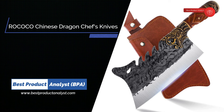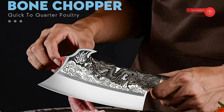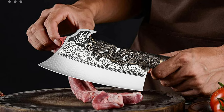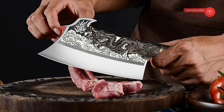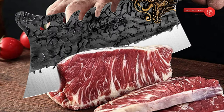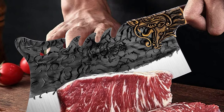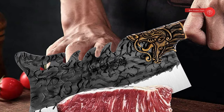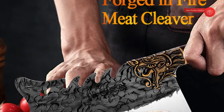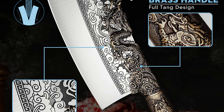Number 4: Rococo Meat Cleaver Heavy Duty Chinese Chef's Knives. This handmade butcher knife is forged from high-carbon steel with higher hardness but not high rust resistance, so after each use you'd better immediately clean and dry it to resist rust. It is not dishwasher safe. Compared with meat knives made by general stainless steel, these forged meat cleavers have extraordinary performance in edge retention and longer service life. Designed to be a multi-purpose sharp chopping knife suitable for cutting, chopping, dicing, slicing with meat, vegetables, fruits, bread, and bones — a meat cutting knife for both home and restaurant.